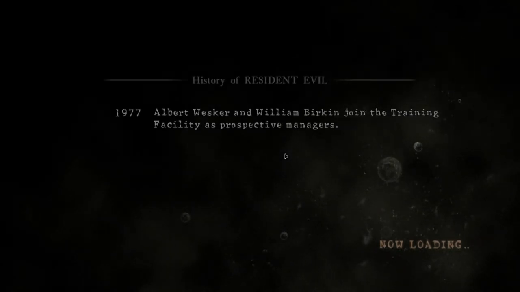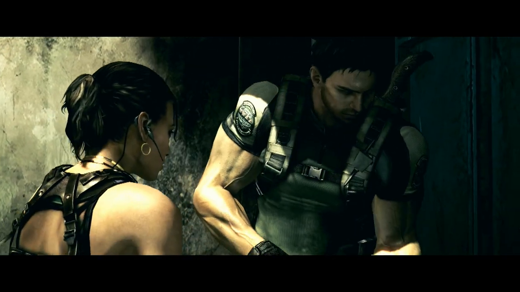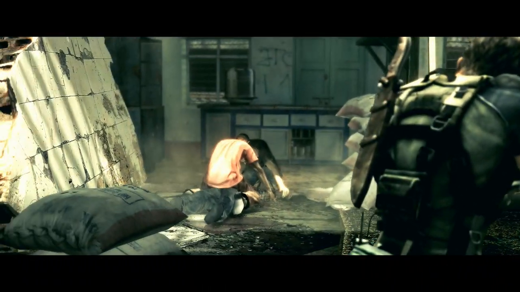Albert Wesker and William Birkin on the training facilities. Oh, shit. I had a different history there. I don't know what it was. It sounded about Marcus, I think. Resident Evil Zero.